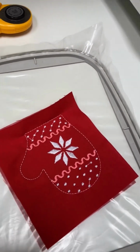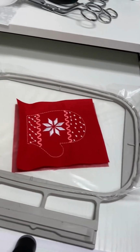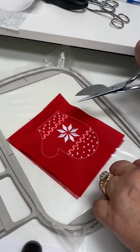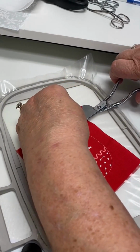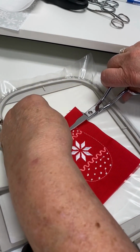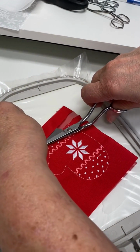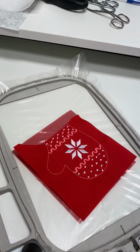and I'm going to try to set my phone down so I can do this for you. I have to get things where I can manipulate them. Stitches, trim as close as you can to the stitching without cutting your stitching. Right, we've taken that off.